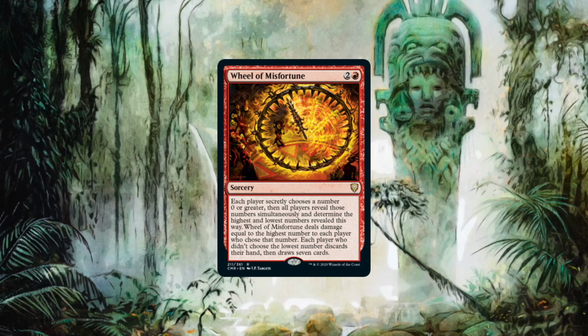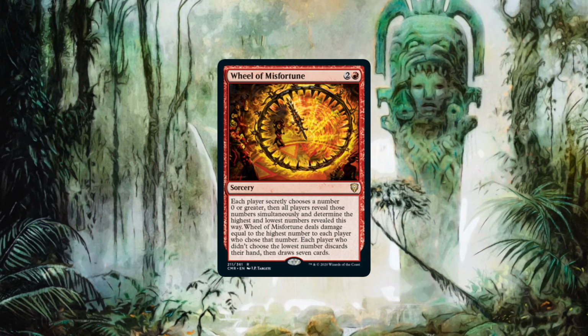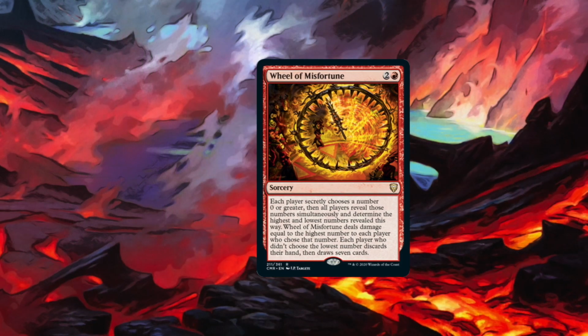Yeah, A plus for me. Yeah, I'll be right there with an A too. I'll give it an A. Yeah, this card's nuts. All right, with our last red card, that brings us to green.